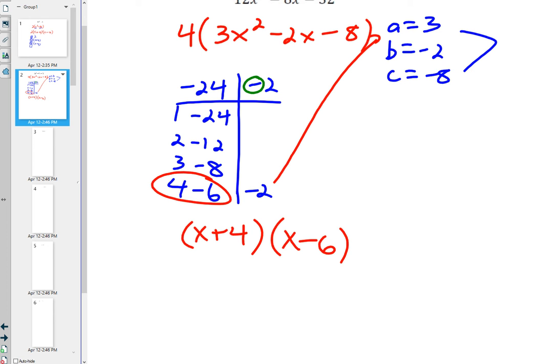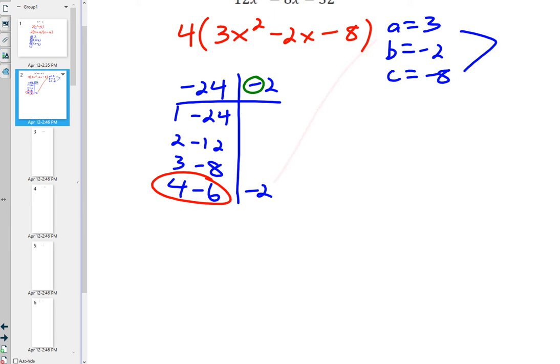And yes, I'm supposed to drop down the greatest common factor in front of it, but there's a problem, and that's that if I try to simplify this, I'm not going to get what I started with. So what you're supposed to do is teach a method called grouping. And for years and years I did that, and the problem I kept running into is that my higher level kids could follow it, but the other ones couldn't.